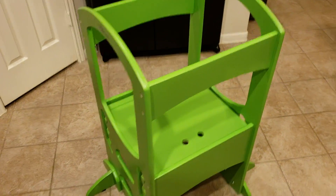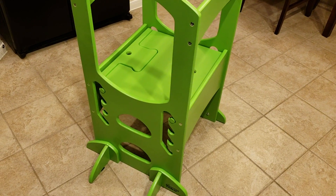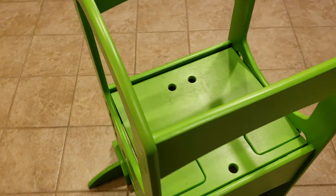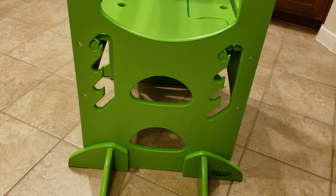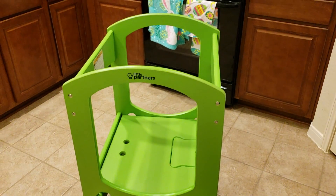So let's get into the product itself. We have the Apple Green, and I really like that it's a fun pop of color, but they have several color options. They don't just have the Learning Tower — they also have a deluxe one that has side panels and a chalkboard on the back. They have accessories like a popcorn tent thing that makes a playhouse. They also have an easel you can hang on the back that has a whiteboard, a chalkboard, and I believe a felt board as well, which toddlers love.